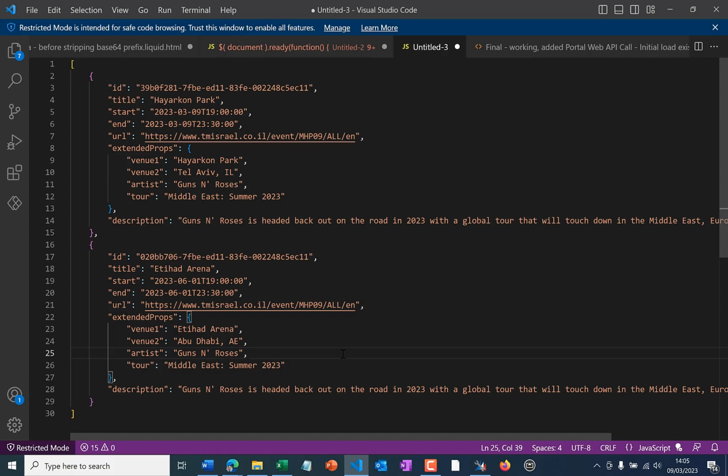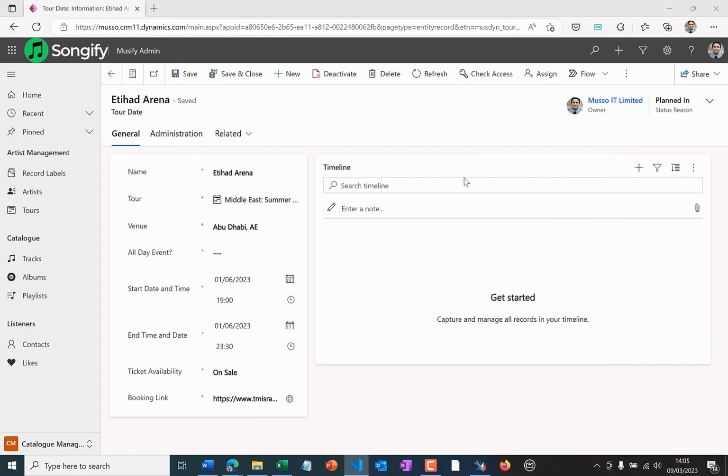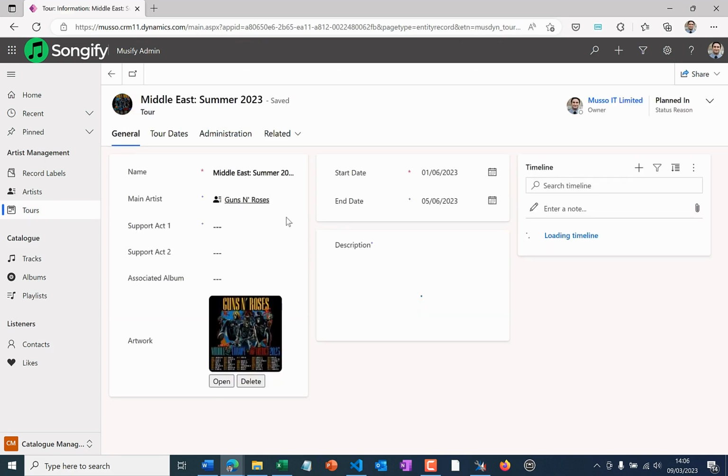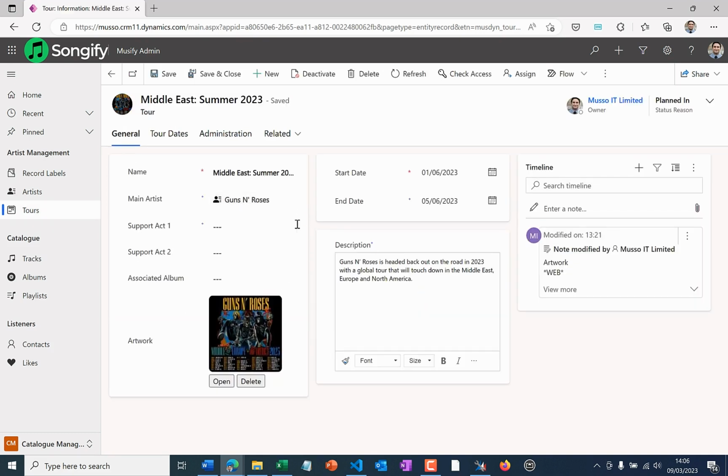The first thing that I'm going to do is create an advanced find that gives me access to all of those details. So I've got a couple of tables involved in this. I've got a tour date table, which is for one specific event, one specific night within a tour. I've got the artist, so I want to pull some information, for example, who is the artist for this tour. And then there'll be some information from the tour, which is the parent of this tour date record. So for example, this is Guns N' Roses Middle East tour.